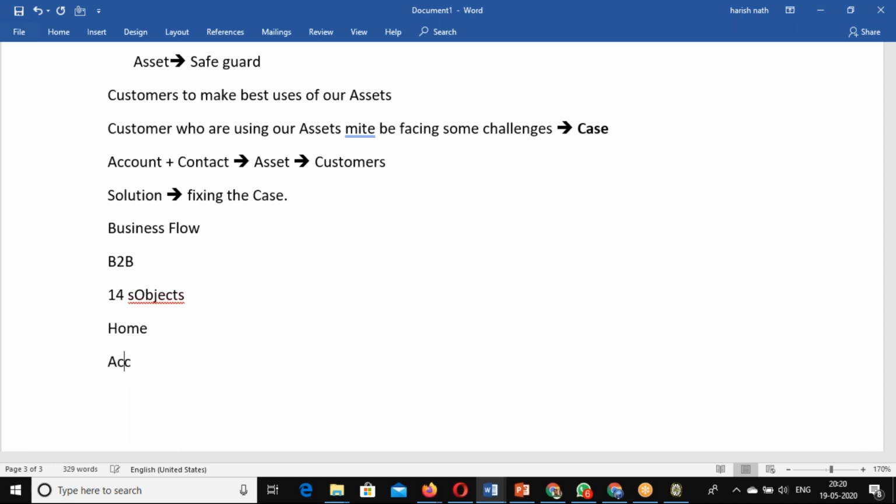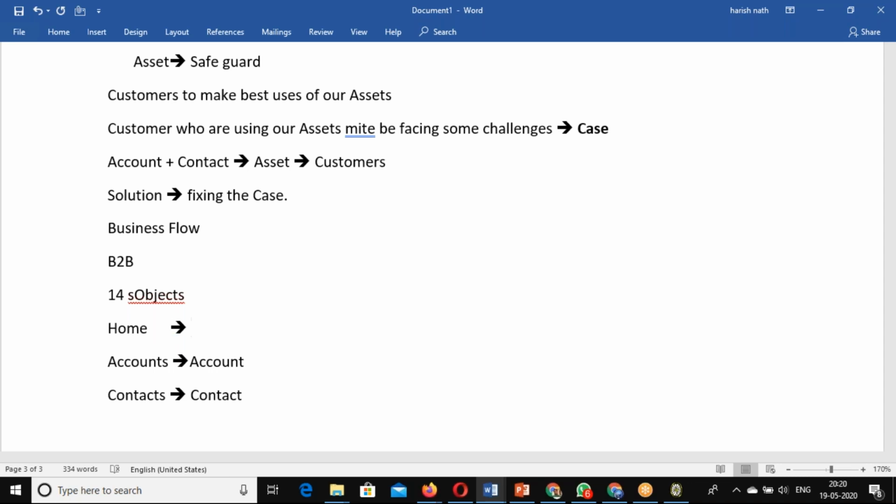See, if my tab is accounts, if my tab is contacts, I know what the sObject is. Accounts, what is the sObject which is connected with this tab? Account, right? Contacts. So which is the sObject that is connected with contacts? Contact. So easy. Fine. Now you tell me, which is the sObject connected with home? If it is home, then that itself is home. Then what do you think is the sObject here? Very easy to answer.